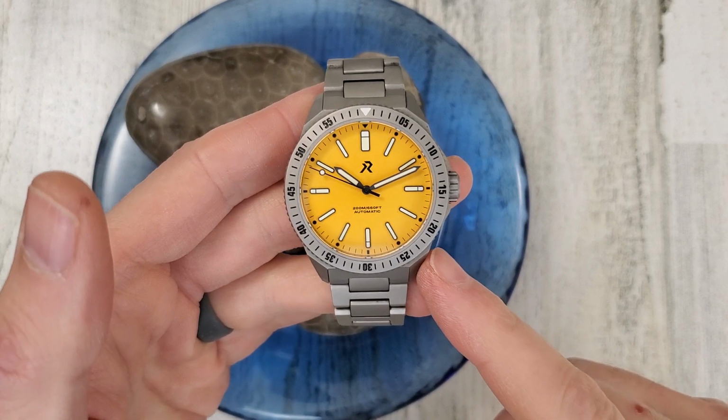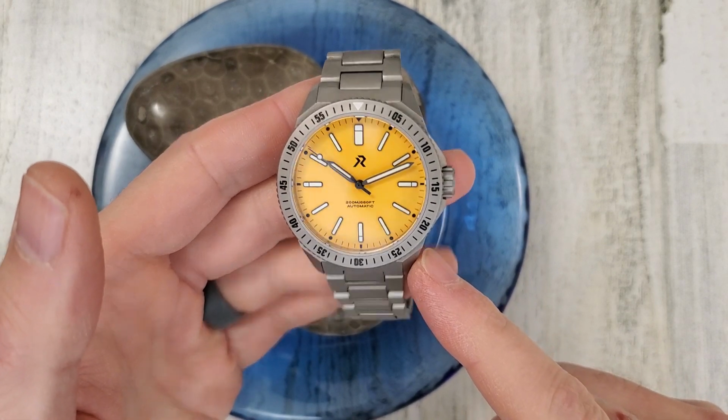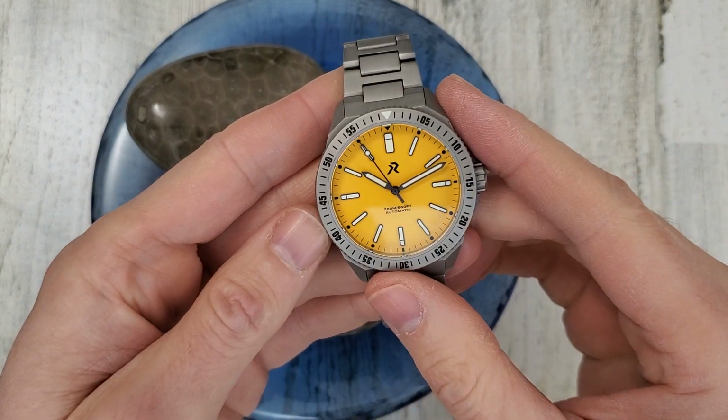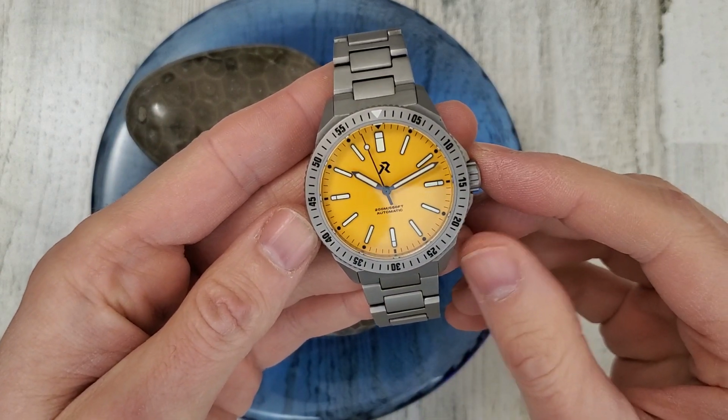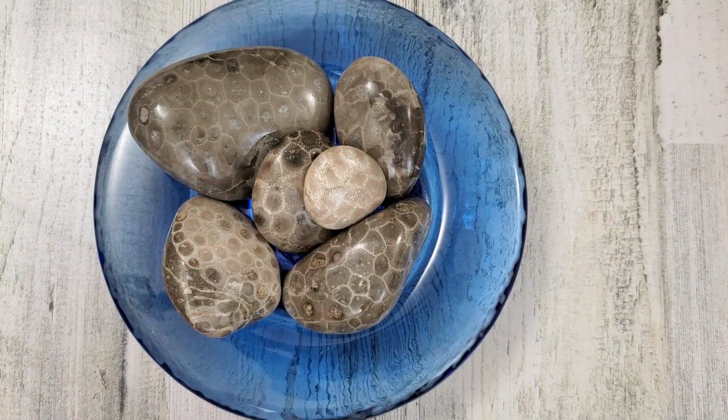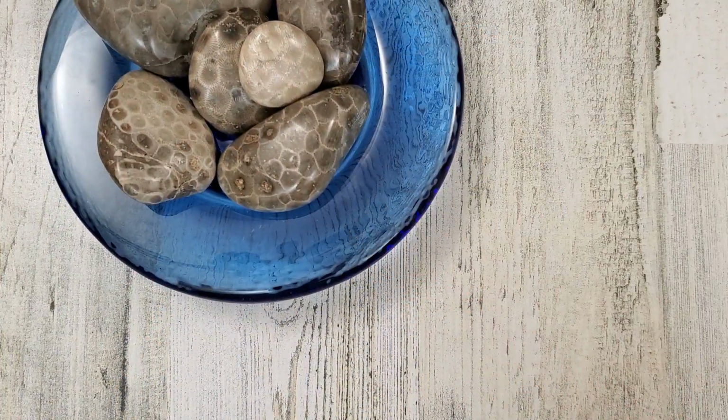Price for this watch is $469 on the bracelet. Now, before you turn off the video, I think the price is worth it, and we'll talk about that in a moment. But before we get to that, let's take a quick look at the packaging.